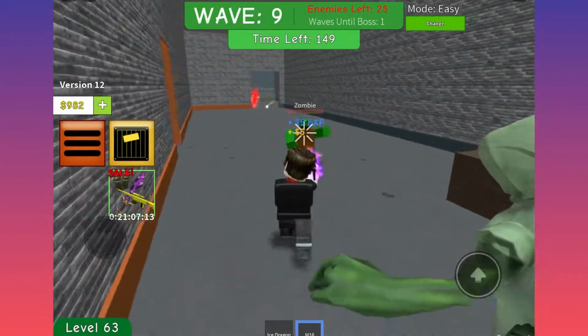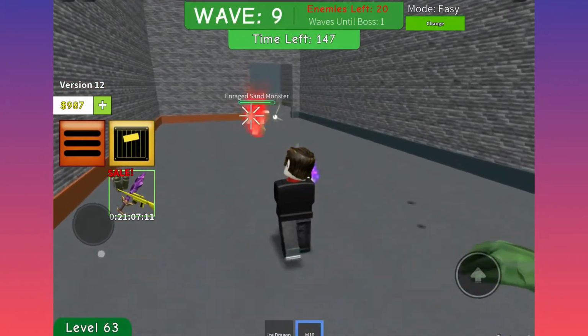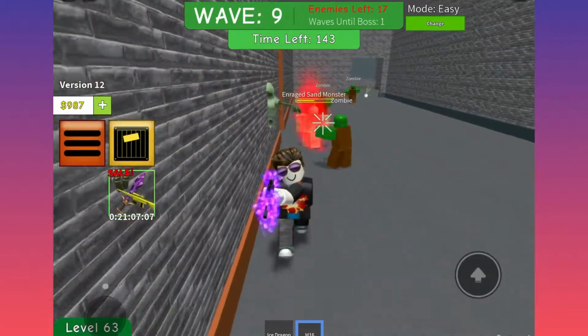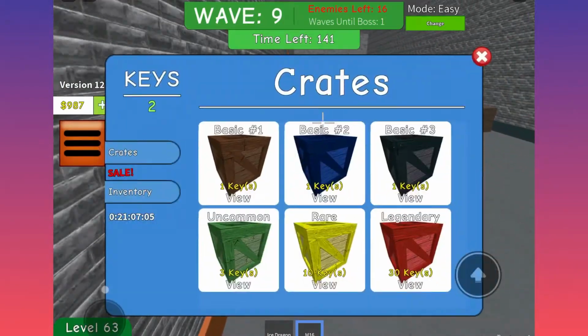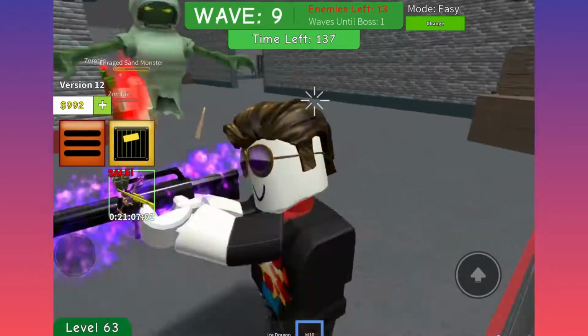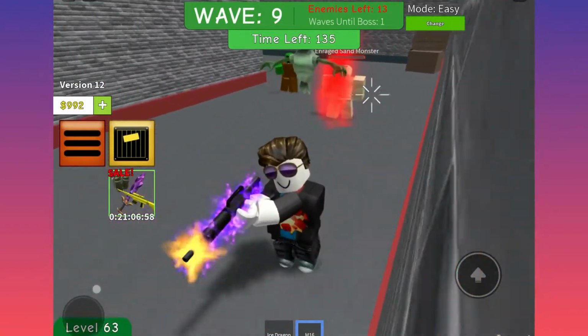So right now, I have 2 keys, and if I get 1 more, I can open another crate. Even though some crates are only 1 key, the one I want to open is 3, because they'll be better. I already have an uncommon, which is good, but I would love to have something better.